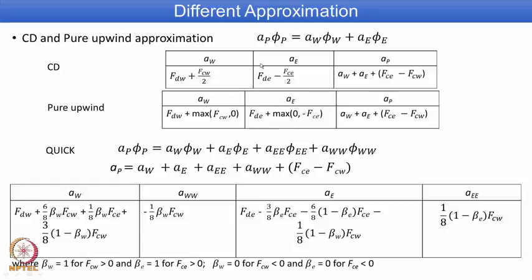Now, you can also get a curious question whether you can have code written employing, for example, all the three schemes, that is CD, pure upwinding and quick. The answer is yes, because coefficients terms have same structure. As you can observe here, for example, AW has a similar structure, only additional terms are introduced. So, you can calculate for CD and switch to pure upwind or switch to quick depending on the scheme that you are deciding. That automatically is also decided based on the direction of the flow.